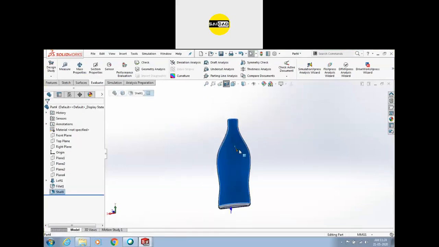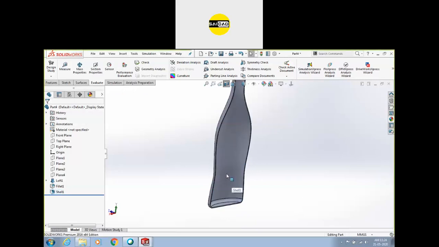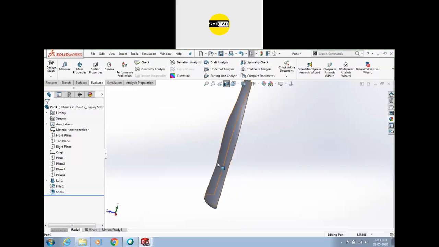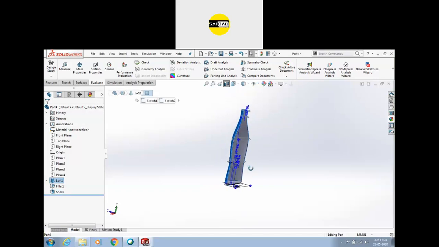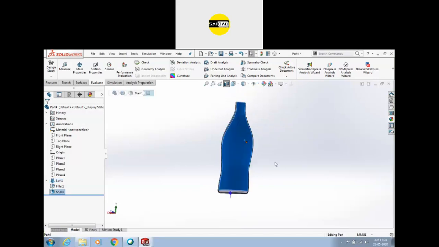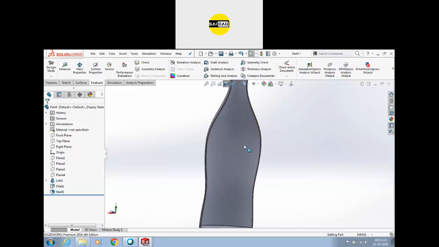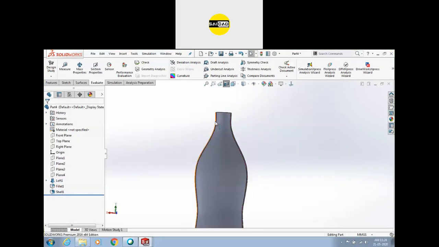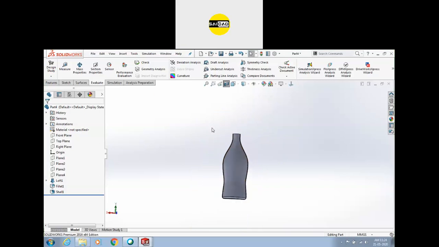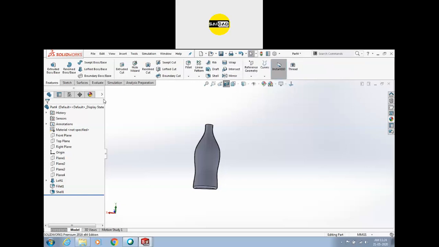Okay, so if you want to check the volume to be at a separate point. Right now it will show us the volume of all the object up to this outer surface. If you want to check the volume, because if you create a bottle, you will fill something inside it, and you will not fill that up to this full point here. You will fill that object somewhere up to here. So how much volume can it contain? To calculate that, we can use the intersect option.